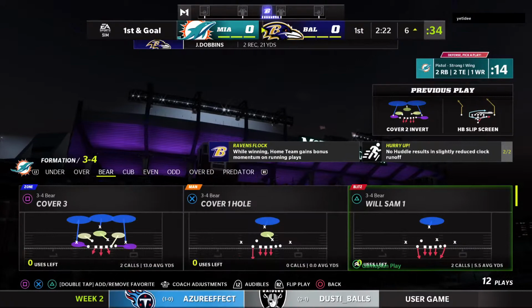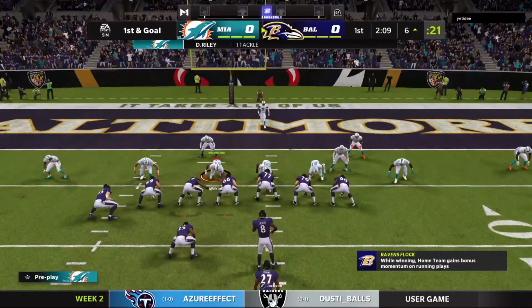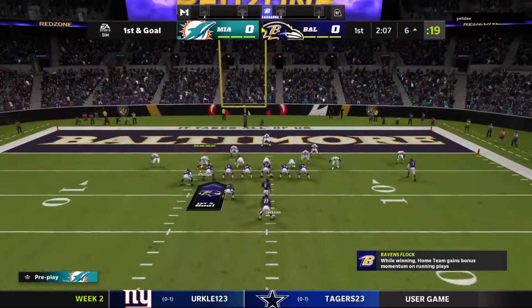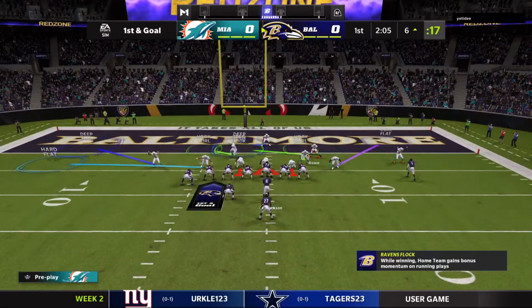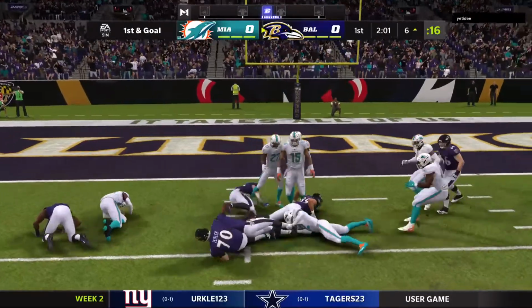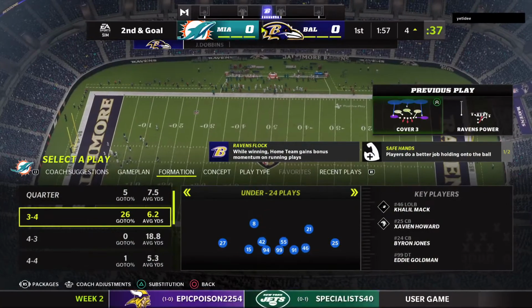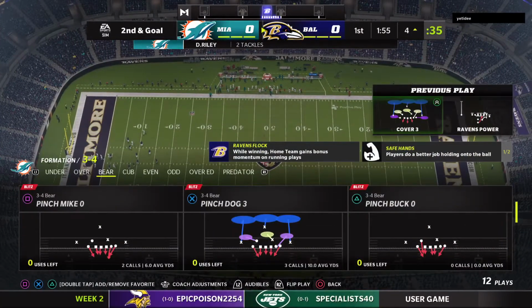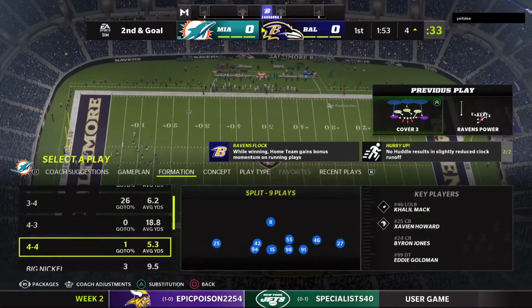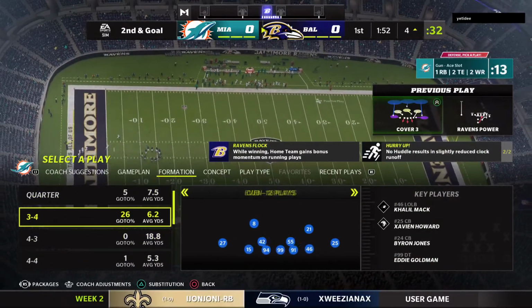His passing's been on point on this drive, hasn't it? Been very accurate. Gotten the ball downfield, gained nice chunks of yardage. But now, in this situation, the field is really condensed, partner. So if he's going to throw the football, that would be pinpoint here. I was going to ask you about that. Field shrinks, has to be sharper, but it's been a good opening drive so far. Now they just want to see if they can cap it off with the bell ringer and put it in the end zone. At the Dolphins' 4-yard line.